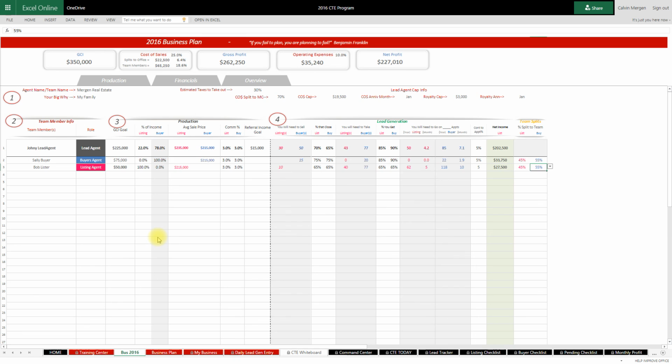So just to give you another idea of going with a new clean look for this 2016 version, you can see how clean this is. We're going to clean up a few of those other features too, and I'm going to keep giving you previews of that feature before the launch of the 2016 version.